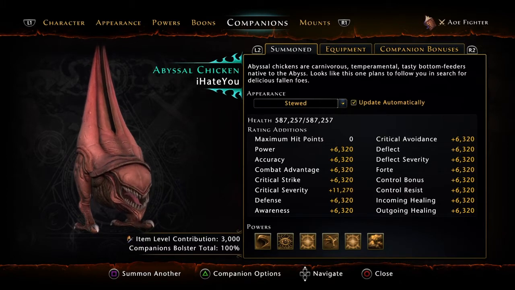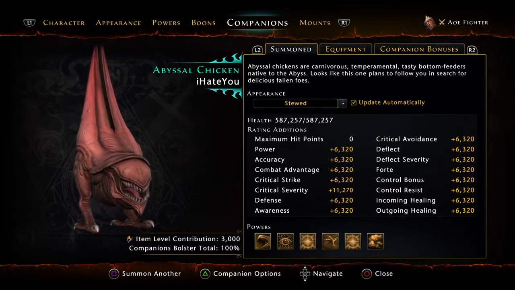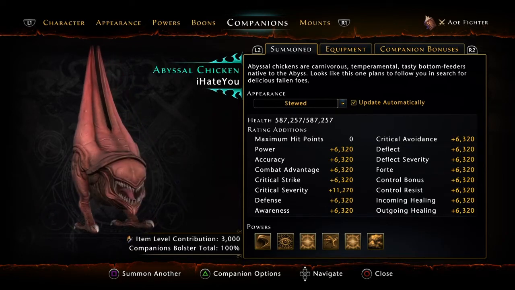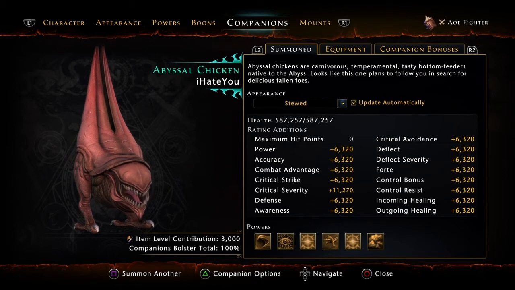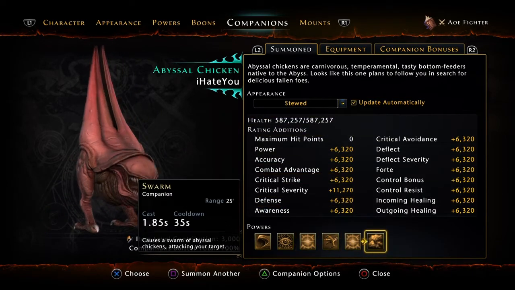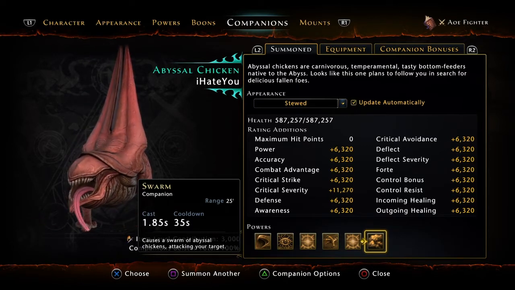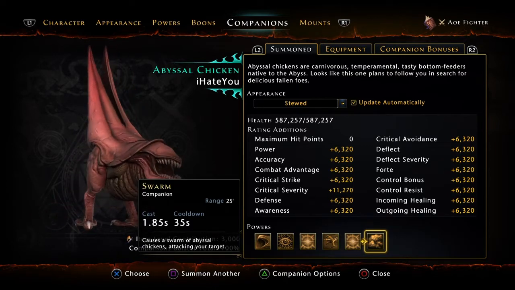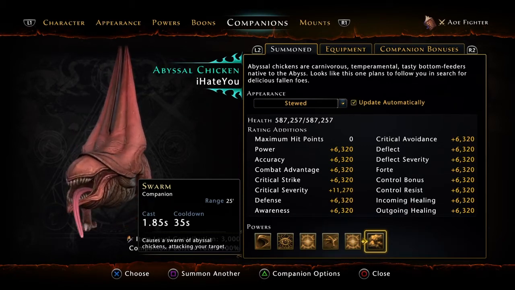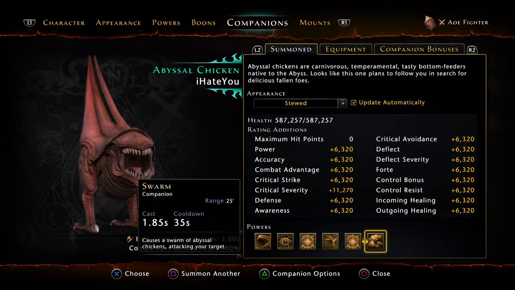With my AoE loadout, I'm using the chicken. Now, the chicken got kind of nerfed in this last mod because it used to do a lot more single target damage than it does now. However, when it uses this ability, swarm, let me show you guys real quick, it causes a swarm of abyssal chickens to attack your target. It used to just be two, but now it's three chickens, so it's doing less damage per target, but it could spread out to a lot more targets. So that's why I chose the chicken for my AoE loadout.